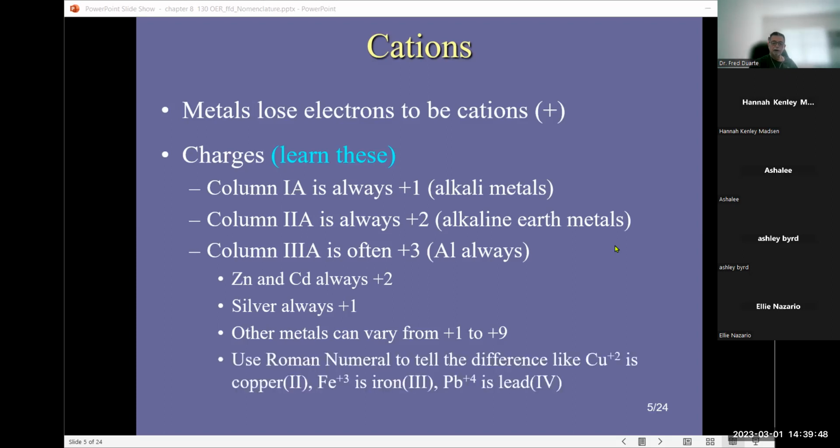So the way we distinguish all the other metals, the ones not part of the 16, is we use Roman numerals. Now these Roman numerals, don't confuse them with the group number on top of the periodic table. Totally different. They use Roman numerals in the same manner, but the Roman numerals on top of the group, the A metals, represent the number of valence electrons. Here, the Roman numerals represent the oxidation state of the metal.